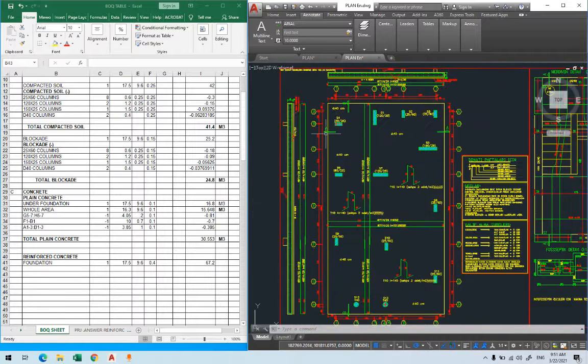Did we calculate the area of this column, or do I know them? Yes. When we calculated the blockades, we said that we're taking the columns out of them. Yes, those are the columns I have. Look at them. I have 25 by 68 of them, 120 by 25, 2 of them, 150 by 25, 1 of them, D40, which is the round columns, 2 of them.